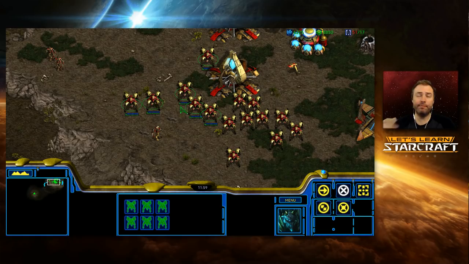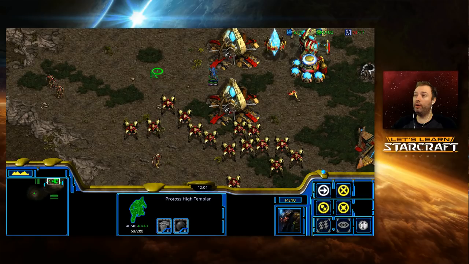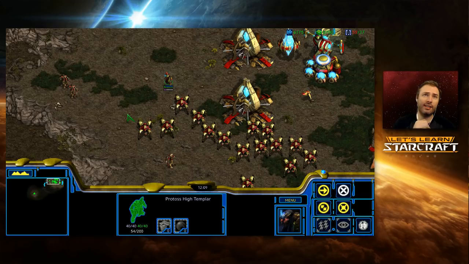Alright. Hi, Templar. Very interesting unit. This is a must-have against Zerg. This is a critical unit. Basically, if you're a Protoss against Zerg, you do some stuff and then you get High Templar, because if you don't have High Templar, you just can't fight.